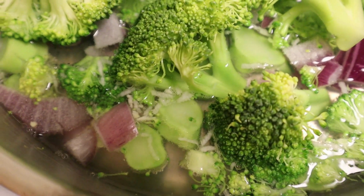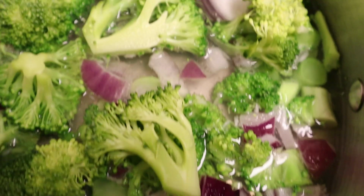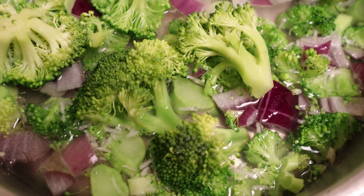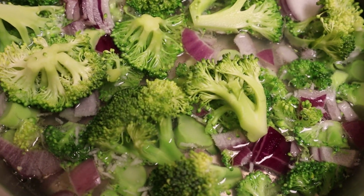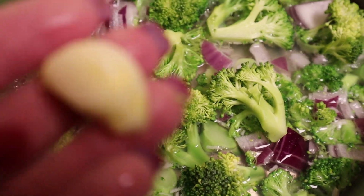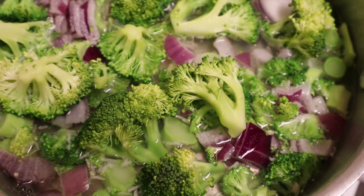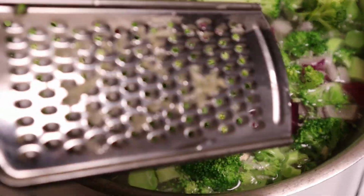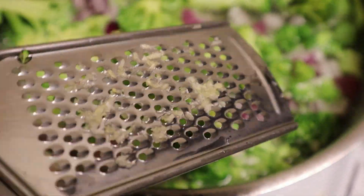Just cut the tip off where it's kind of really tough and just get as much of the stem as you can. And yeah, so I love that part of the broccoli, so we're putting it all in there. And then of course I have a clove of garlic, which I already put in. I just put 1 clove of garlic, and you could use a garlic press if you like, but I always use this because I just have it and it's easy cleanup, so I just shred it on in there with my grater.